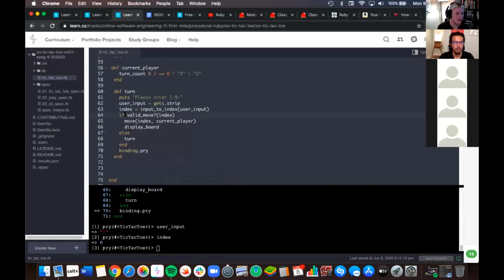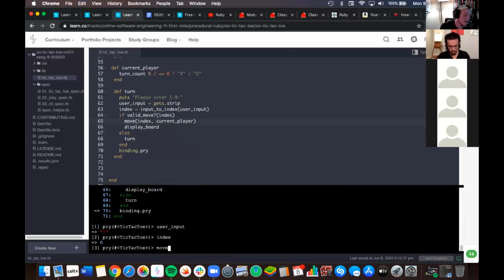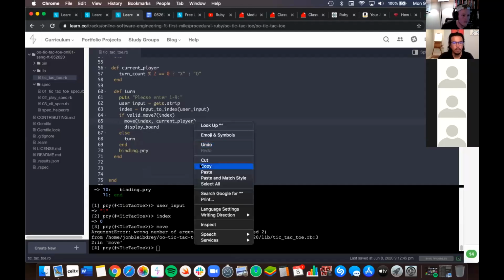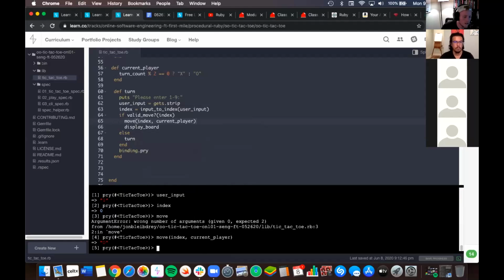Now let's go to move. Just put in move. Oh, put that whole line in. Okay, so it responded with O, but not with the index position.